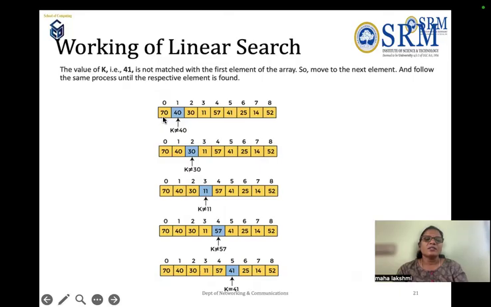Initially the first element has the value 70, which does not match the target element 41. So you keep moving through the array from one element to the next until the target element 41 has been found. Once it has been found, you can stop searching.